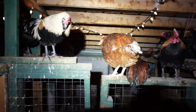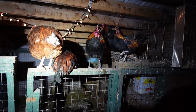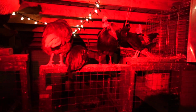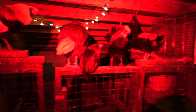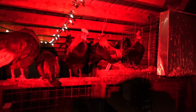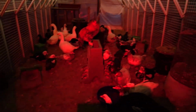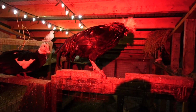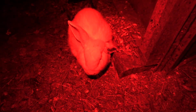It is beautiful. So the roosters are in fact roosting up here. Now they're all going to bed. Oh, I guess I should change my setting here. There we go. We got to get into nighttime chicken mode here so that we don't disturb their sleep pattern. So that's kind of what the red light looks like, which is kind of neat. If you're wandering around, you don't want to wake people up. Maybe the red way is to go. Right, white lightning. Now you're red or pink. Pink lightning.